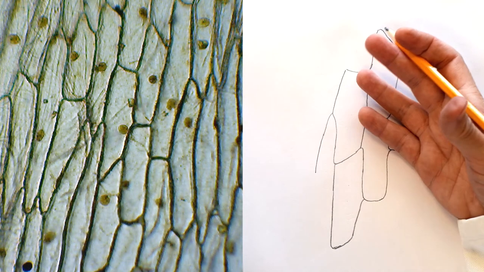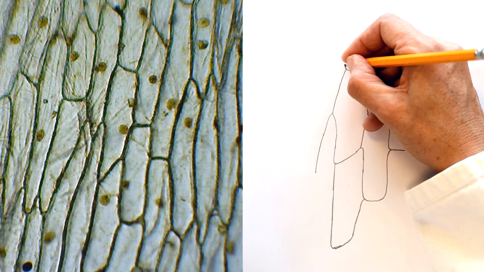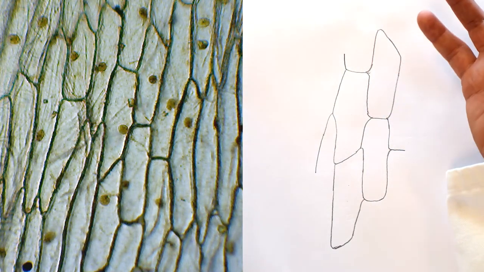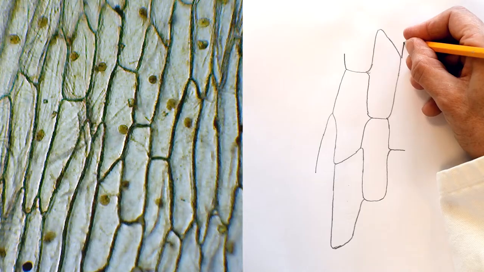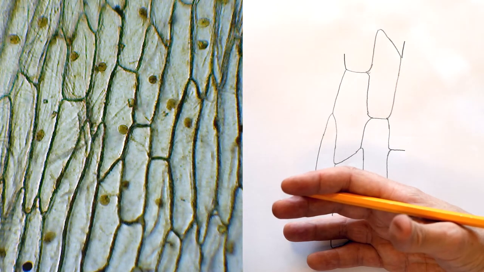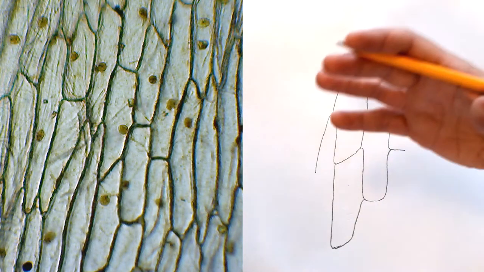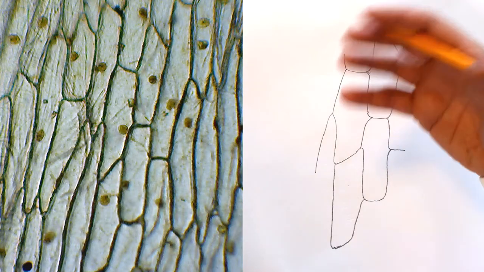I recommend you draw between four and five cells no more and that you draw the neighbouring cells in sufficient detail to show how each cell is interacting with its neighbour but you don't need to draw any more than that. Notice the size. I've taken up more than half the sheet of paper just with those four cells. Now what else can I see? What other detail can I see down here?